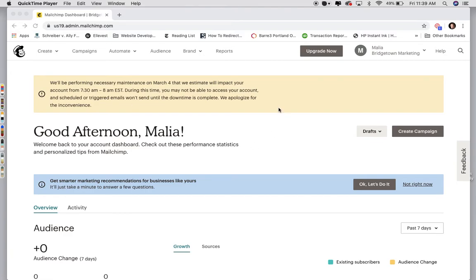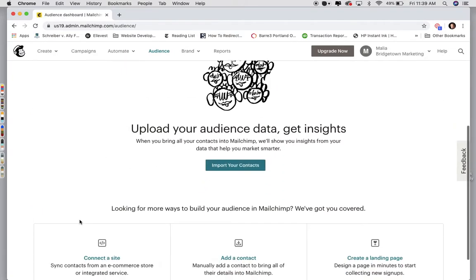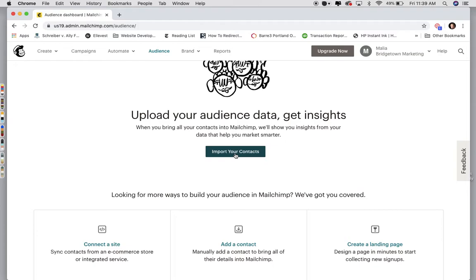So once you're here on this dashboard, I want you to navigate to the Audience tab. In this Audience tab, you'll see that you have the option to import your contacts. If you have a long list of people that you are sure are interested in subscribing to your Mailchimp newsletter, go ahead and import them now. You'll get step-by-step instructions on how to do this, but the most important thing is that your sheet that you are importing from is organized in good columns. So you want to make sure that it's really clear that all of the first names are in this column, all of the last names are in that column, this is where all of the emails live, and it'll walk you through each column to make sure that it's all set up correctly.